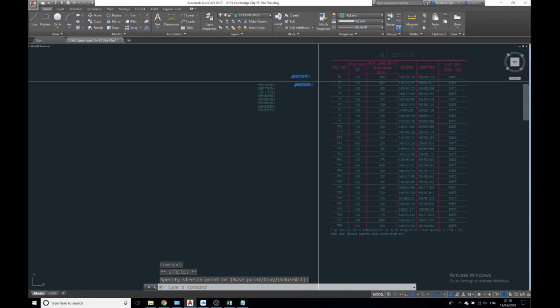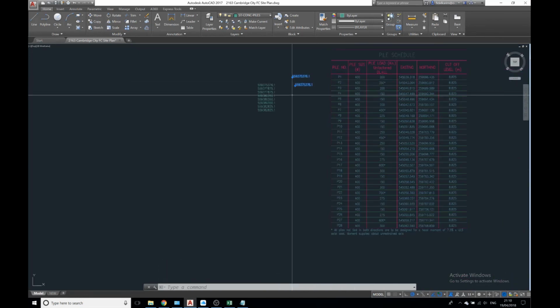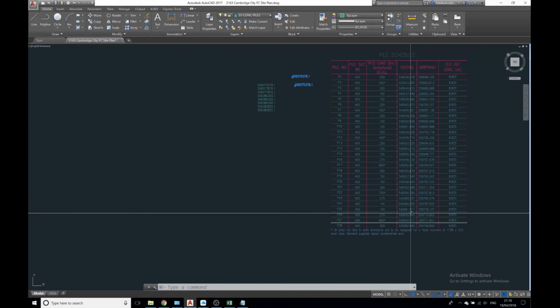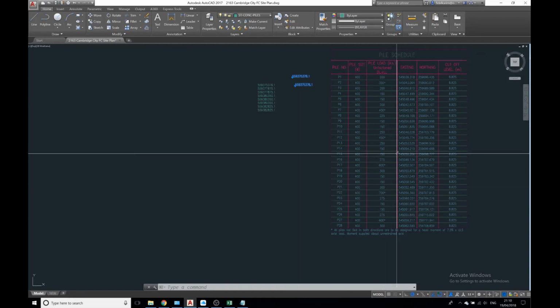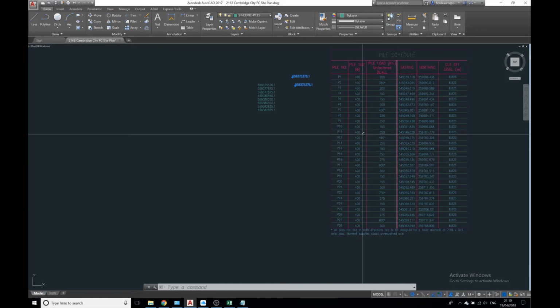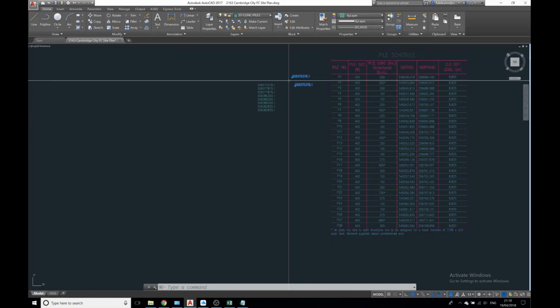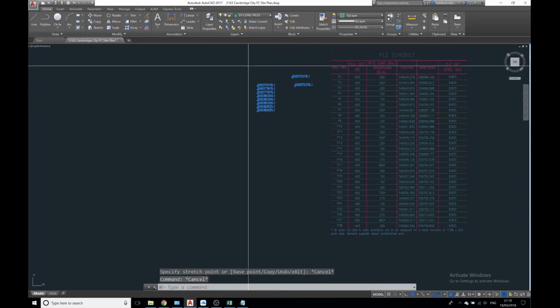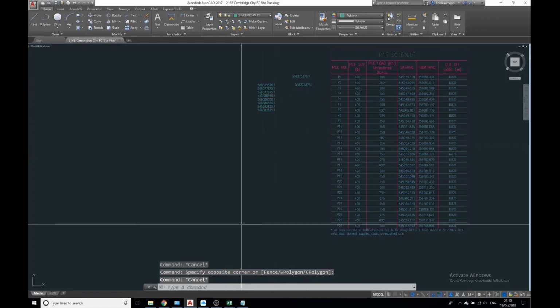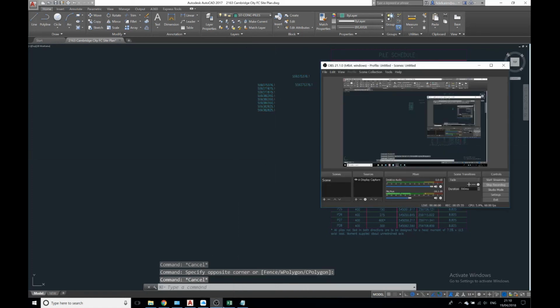There may be efficient ways of moving them into place also. I know of ways to do that in MicroStation, but that's something for you to explore. In MicroStation, you can scale them down in one direction and then change all their texts in one click to the correct text size. But if you know of a way in AutoCAD, then by all means go for it. But even if you're dragging these into place, it's a lot easier than individually editing things. I hope you enjoyed that video, and please stay tuned.